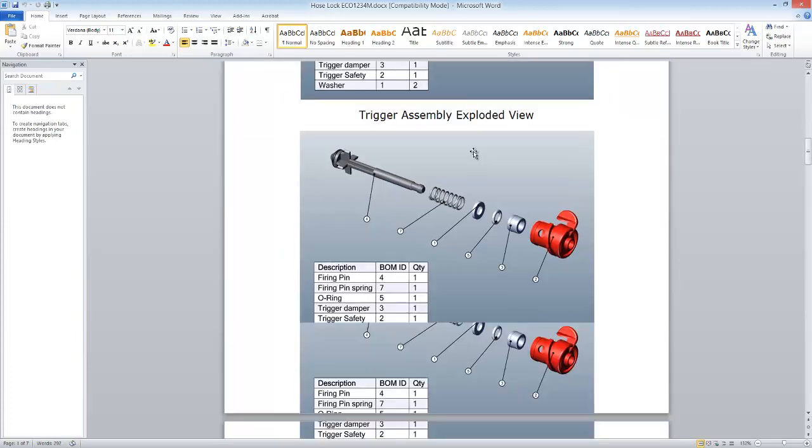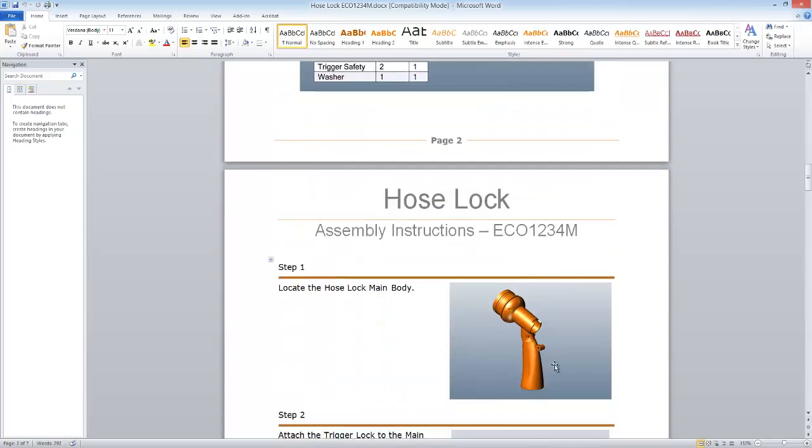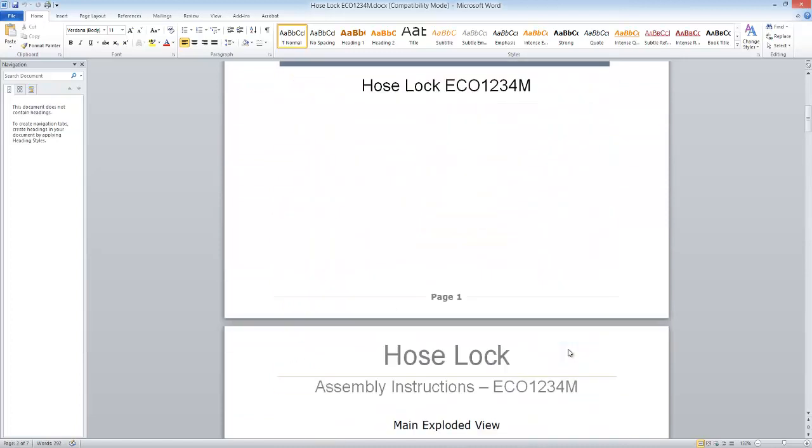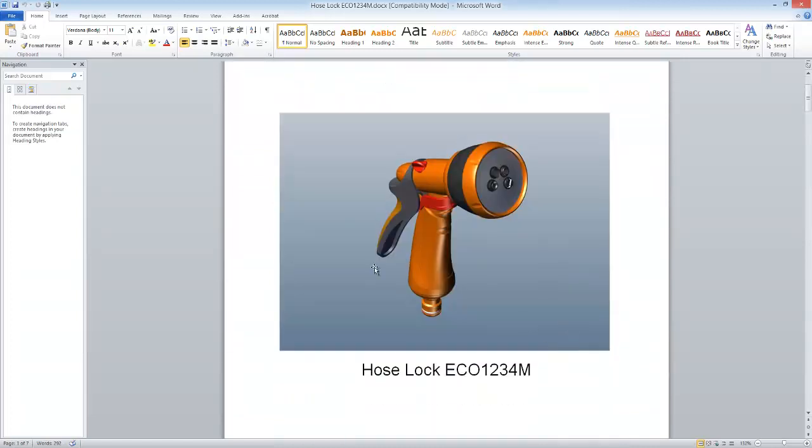Okay, at the moment all these pictures have this blue background, which looks a little bit weird. What I'm going to do is go through in Composer and update all these pictures, and then when I load my Word document, it's going to be updated in here.